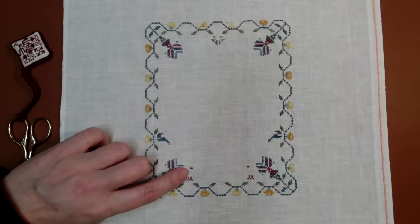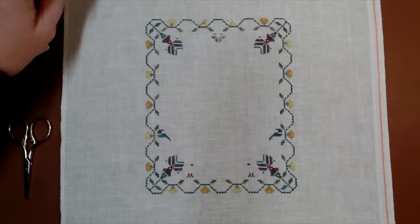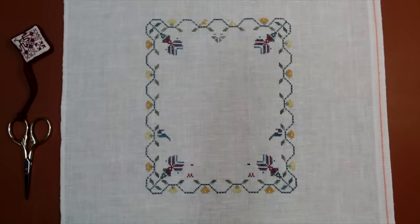I had to laugh when several of you left me really funny comments about my carrying my threads, because as you well know, that is not something that I like to do. And I'm not going to lie to you. The fact that I know those loose threads are back there is kind of bothering me. So I've made myself a promise. If at the end of this they are still looser and more exposed than I would like, I'm going to fix them. However, they are going to stay like that for now.